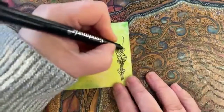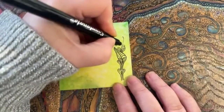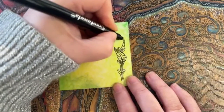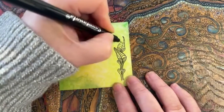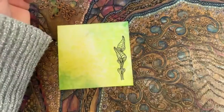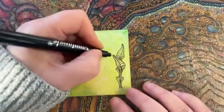And then as before, I'm not going to make these too small. Just get that first one started off, and then even if you think, oh, they're going to get too small, you can always do two of them the same size. And then get smaller that way. As long as by the end at the top they're a little bit smaller than when you started, that's all fine, it's all great.